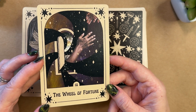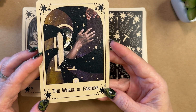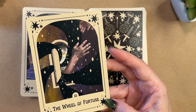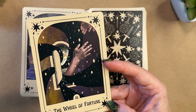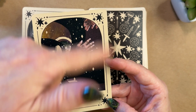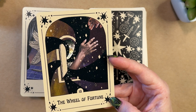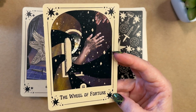So the Wheel of Fortune, it's just a very different interpretation, but I really appreciate it. I'm picking up on the messages that it's sending in a way that with most cards I don't have a tendency to, like, get all these intuitive hits, because I always feel like I'm a bit of a phony if I say that. But this one, I'm like, I get it. I get what you're trying to communicate here. That sort of cyclone effect, reaching out for assistance. Sometimes we catch that hand that pulls us out of a situation, and other times we miss, and we have to wait until the cyclone comes back around.